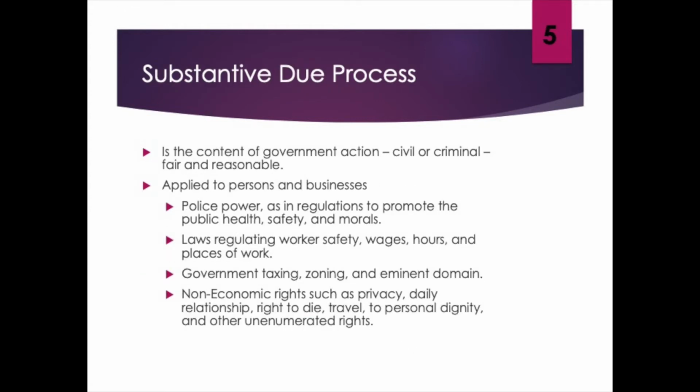Substantive due process is used to examine whether the content of a government action, a criminal or civil law, is fair and reasonable and does not unjustly restrict a person's constitutional rights. This type of due process is based on the ideal that man is born with more rights than are listed in the Constitution. Substantive due process applies to both natural persons and corporations, and they include the following four things.